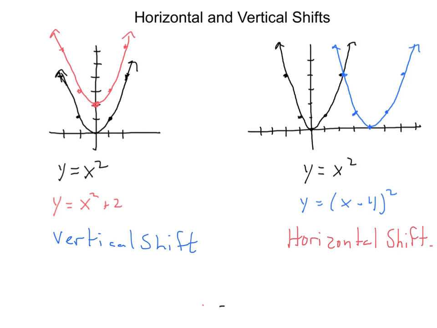Okay, make sure that you are comfortable with what I mean when I say the vertical shifts are outside and the horizontal shifts are inside, because that is also going to be key. Vertical shifts are always going to be something sitting outside of whatever our base function is. The horizontal shifts are always going to take place inside the function. If you're not comfortable with that terminology, outside or inside, make a note of that right now in your notes, because that is another key aspect in identifying and understanding transformations.